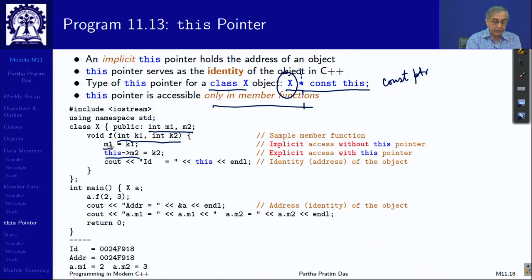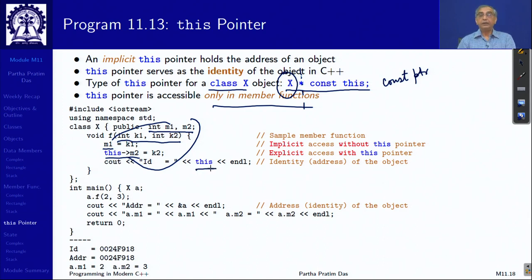Now, within the function, which is a member function, I can access the data member either directly as M1, or I can access it as this pointer M1, M2 like this. Any of these are allowed. Right. In some cases, we explicitly use this pointer to make things clearer, but it is okay, because writing this pointer also clutters the code and it is a lot of typing you have to do. So, it is allowed that within the context of the member function, you can omit this mention of this pointer. It implicitly means the current object, and you can directly use data member names or the other member function names to refer to them directly.